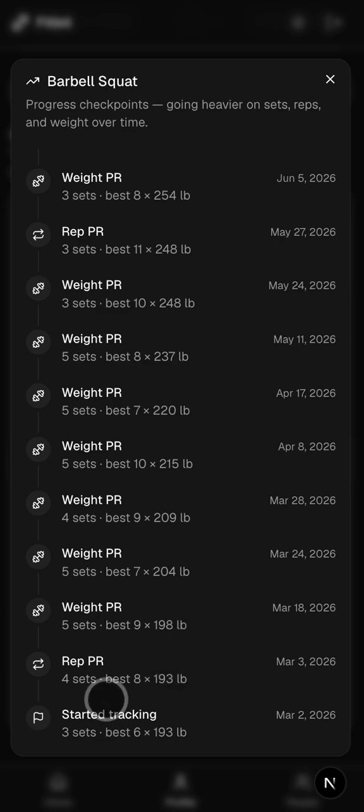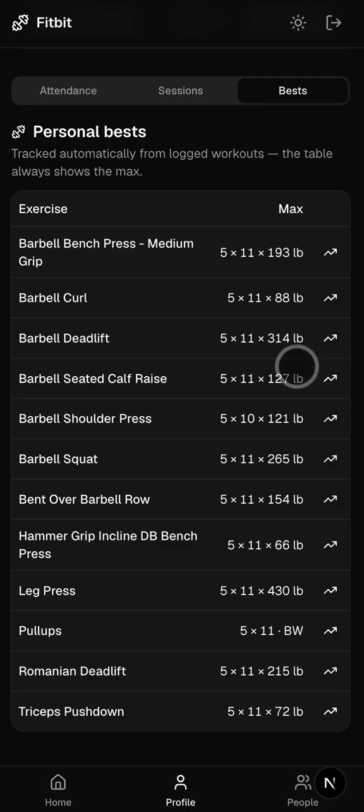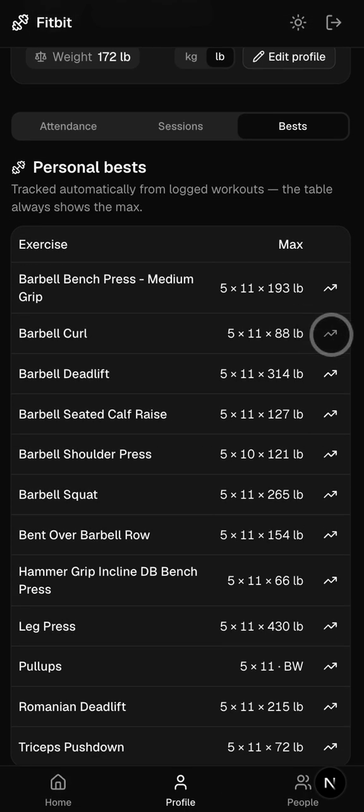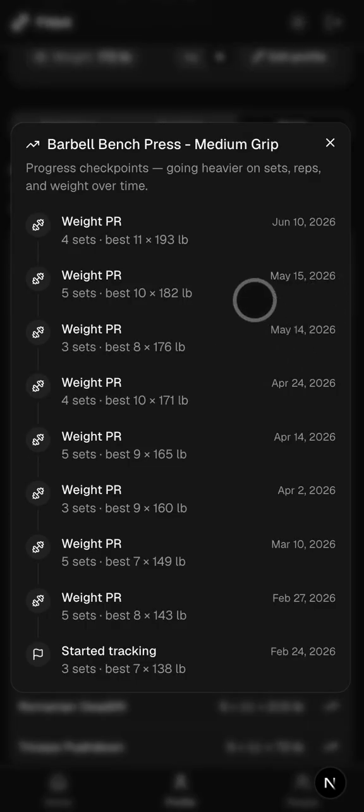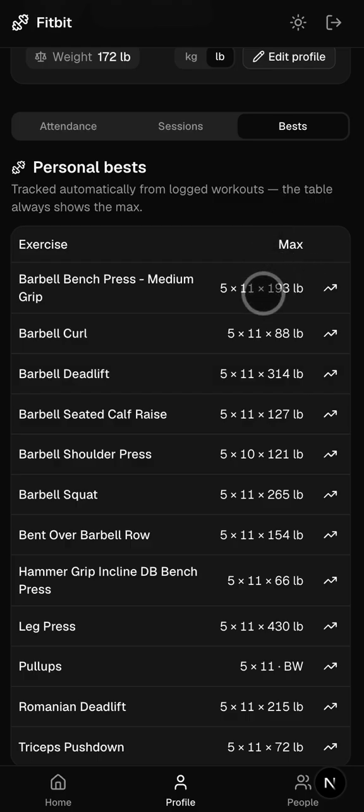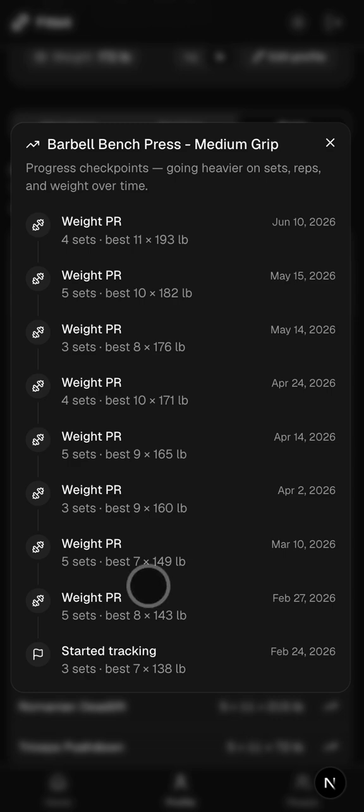Like this, we are tracking the entire progress from the logs he has been making from time to time, right? His final benchmark is the best 8 of 254 on June 5. That's why you are seeing the 254 here. Or maybe if I go to the top, you see 11 across 193. That's why you see 11 cross 193 as the last max. And you can see his whole journey regarding this exercise on this panel.